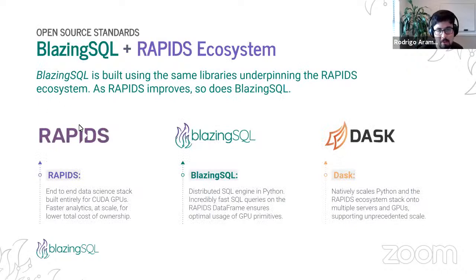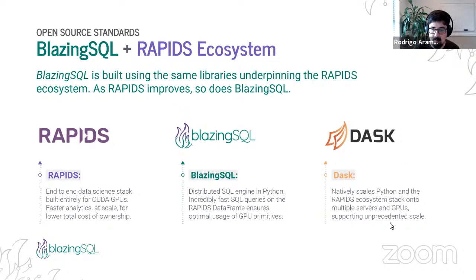This whole technology set is part of a greater ecosystem called RAPIDS. RAPIDS enables you to do end-to-end data science analytics on GPUs. Blazing SQL is the SQL engine of RAPIDS, but there's also cuDF, as we mentioned before, which is effectively pandas, or the data frame on RAPIDS. There's cuML, which is effectively scikit-learn on this cuDF data frame, and is also running on GPUs. cuGraph is graph analytics, and so on and so forth.